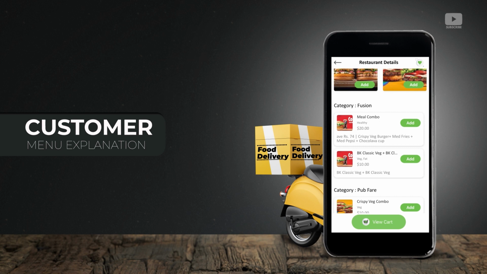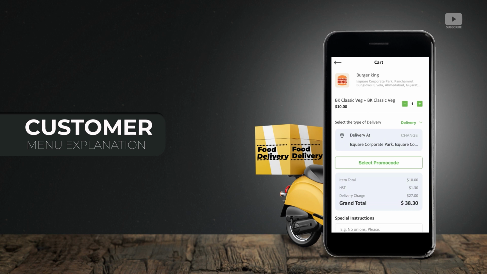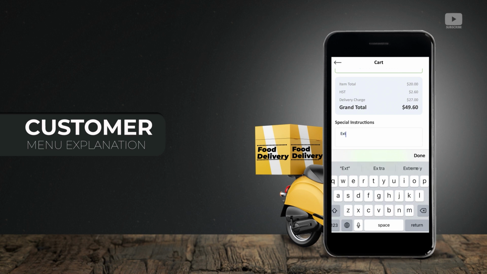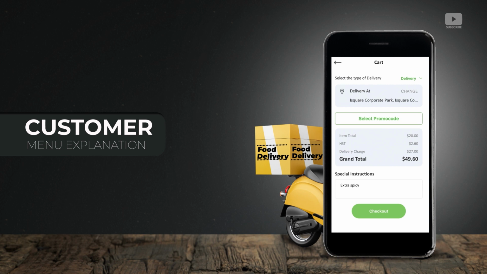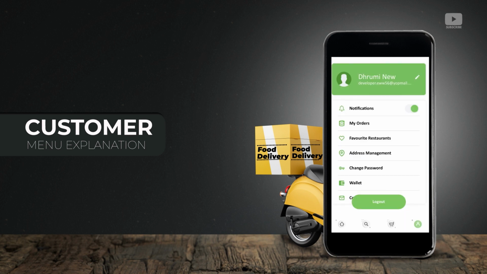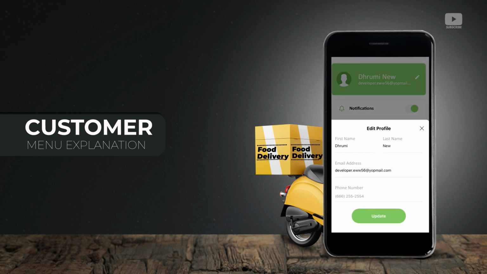Customer can add a few items to the cart. On viewing the cart, the customer can view all the details like delivery location and what is the type of delivery, can also increase, decrease the items in the cart, put in any special instructions for allergies or cooking or delivery. Over here, it gets reflected in real time in the cart option, and also the profile can be edited from the right hand side bottom menu.